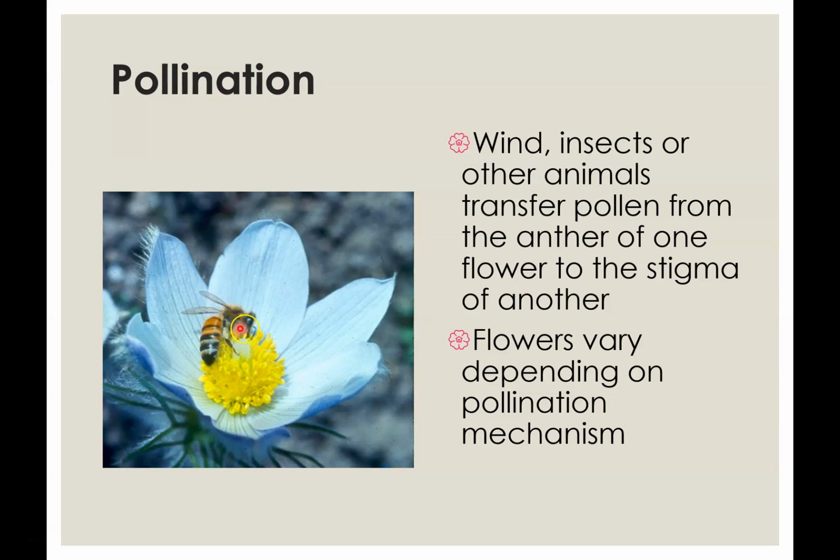For example, this is a bee looking for the nectar in the flower. So this is a mechanism that is based on evolution. The plants evolve specific structures and colorful petals to attract specific pollinators that will be able to reach and get the nectar of the flower. In exchange, they will pick up the pollen in their bodies and transfer it into other flowers.